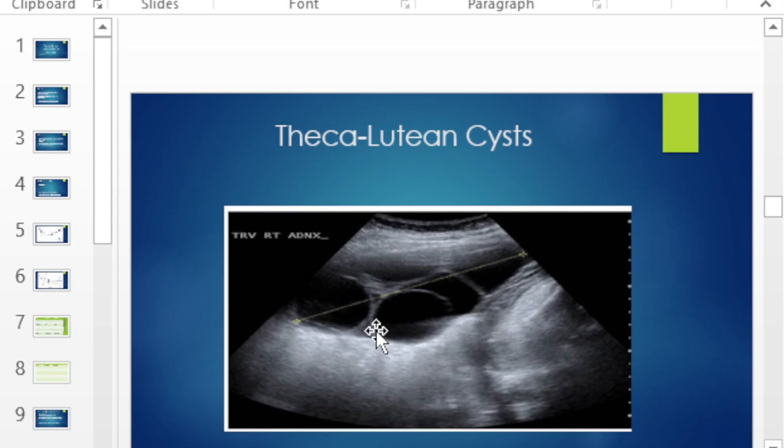Do not rush to take them to theater to remove the cysts. As we have said, these come about because of raised beta HCG, which has brought about raised luteinizing hormone and follicle stimulating hormone. Once you evacuate your molar pregnancy and the beta HCG goes down, these cysts will resolve on their own. These cysts, you may also see them in pregnancy, because in the early stages of pregnancy there's a lot of luteinizing hormone. So you may get these cysts.